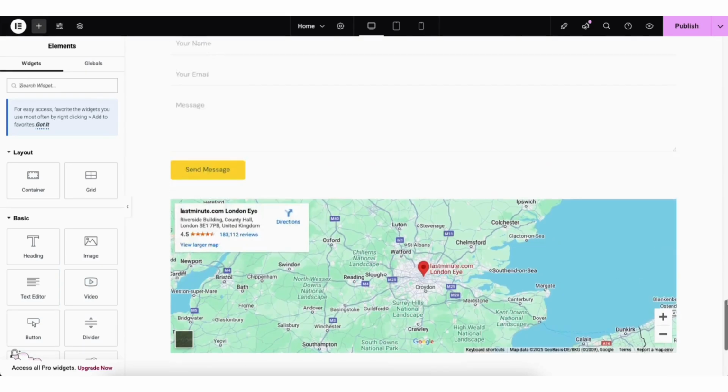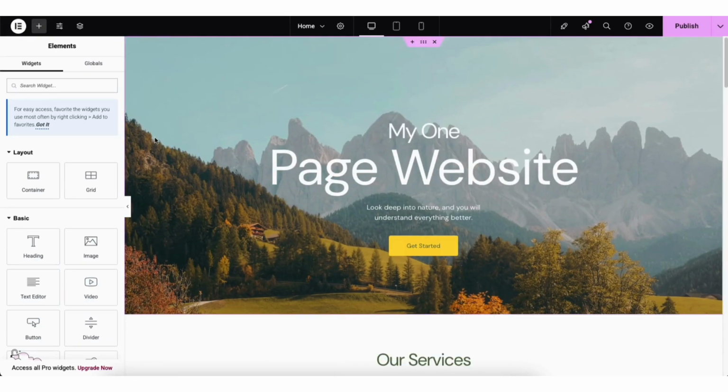Let's get to know the drag and drop editor, Elementor, better. I'm here in the Elementor editor for the page. You'll see Publish in the top right. Click this when you want to publish changes you've made to your site. If you click the arrow, you can save the page as a draft or save the page as a template to then use as a template for another page you create.